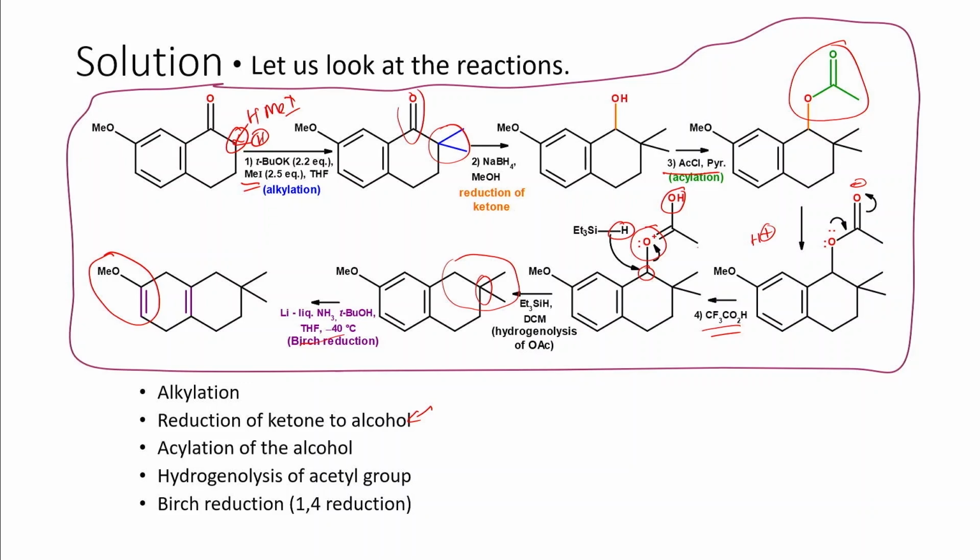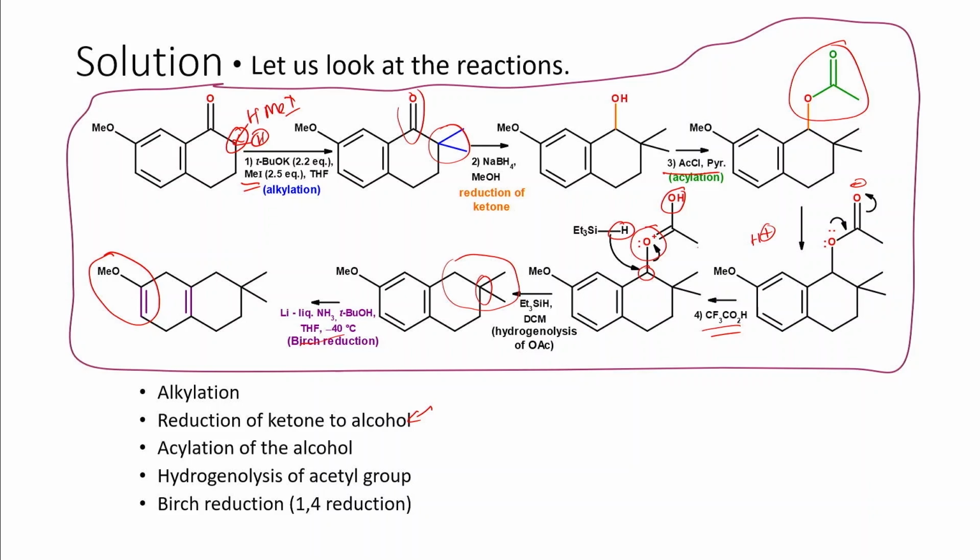When it is an electron withdrawing group, they are away from the double bond. So that is the final product that will be formed in a Birch reduction. In this particular case also, we can look at the methoxy group that is present on that. Based on that, we can say what the final product is going to be.